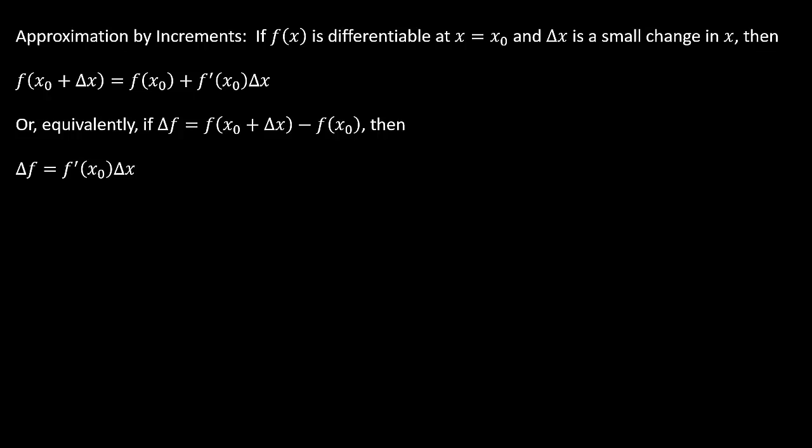All right, so let's take a look at this. The formula we're going to be looking at here is this one right here. Delta f equals f prime of x naught delta x. Now you look at this and you probably notice differentials. Okay, that's pretty much what it is.